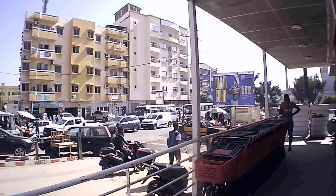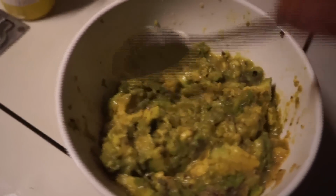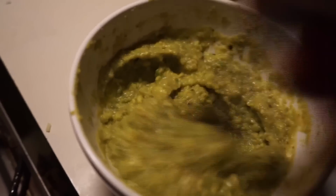Let's see what they have inside. Better make it worth my walk to get here. I'm definitely taking a taxi back, but it's going to be hell in this traffic. Look at that, a regular grocery store. A treat for us out here. Got myself a special treat for tonight. There's some things you can't get in Cape Verde and Mindelo. That is tortilla chips and avocados and cheese to make nachos and guacamole. So tonight's a special treat here because I can make those things.